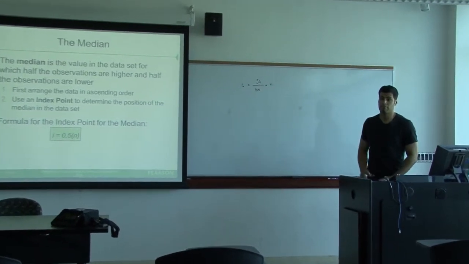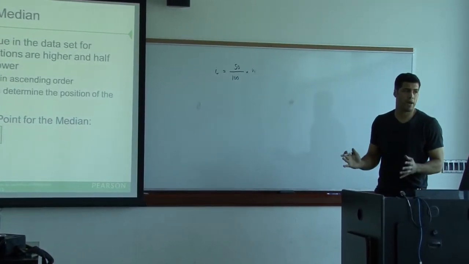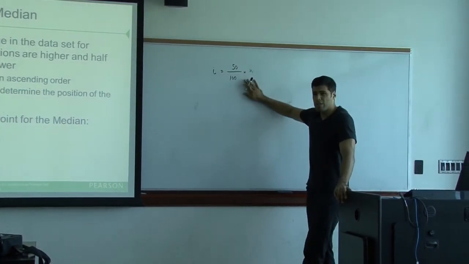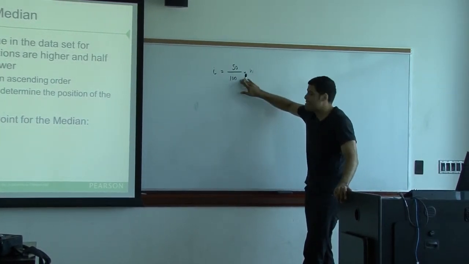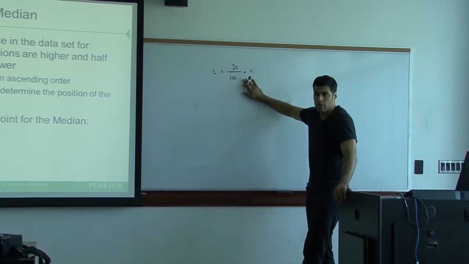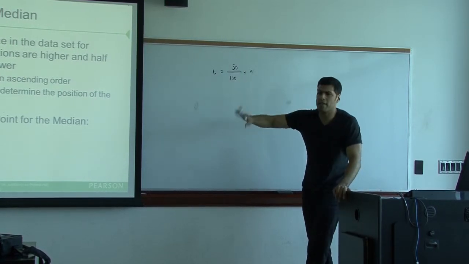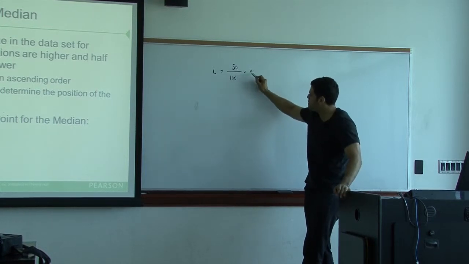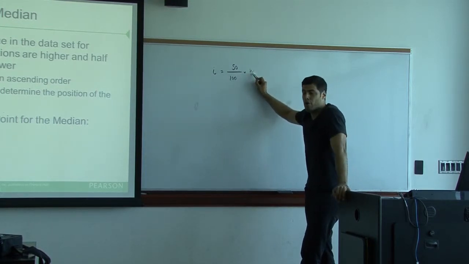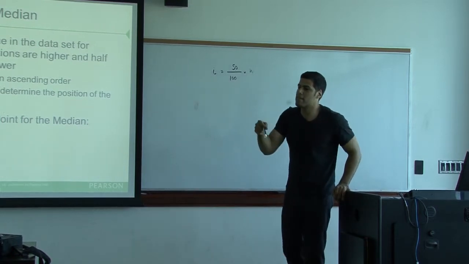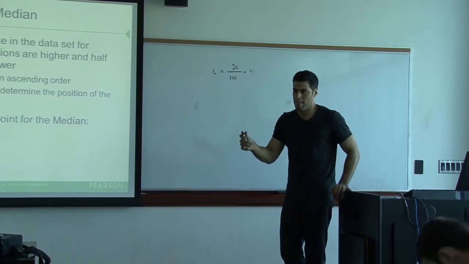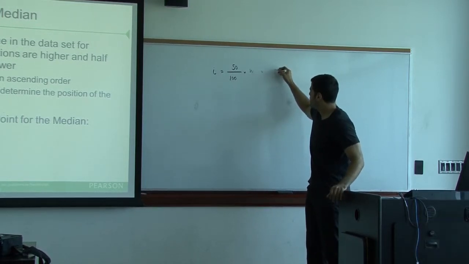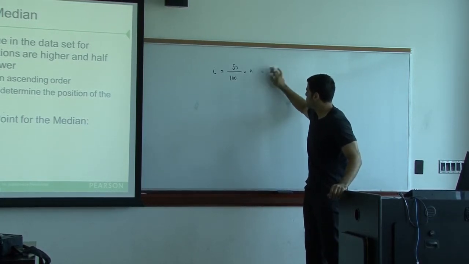Now, there's a reason why I'm writing it that way. Because once we look at percentiles, we can use the same thing or something similar to this. So whether you look at it this way or that way, that works. It's the same thing, 50 divided by 100. So take 50 divided by 100 times the sample size. That's going to be where the median is located. I think it's better if we go through an example.